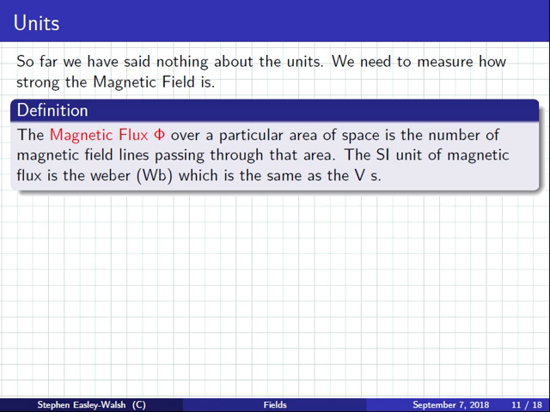So you realise the definition, it actually matters how big the area is. If I was to make this area smaller, then I would say there are only 2 Webers passing through the area. Okay, so it's kind of like volume. You need to know how big the area is. So a Weber is just actually one flux line in the diagram. And it's interesting, the Weber is the same unit as a volt second. Not that you really need to know that. But you do definitely need to write this down, magnetic flux.